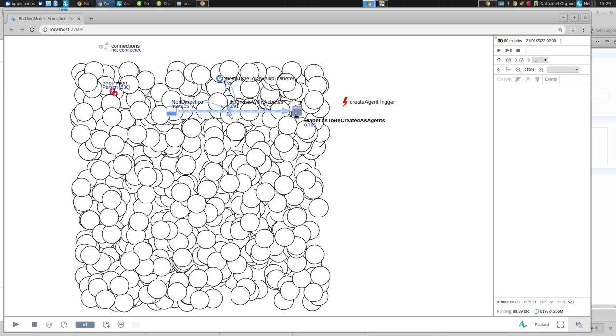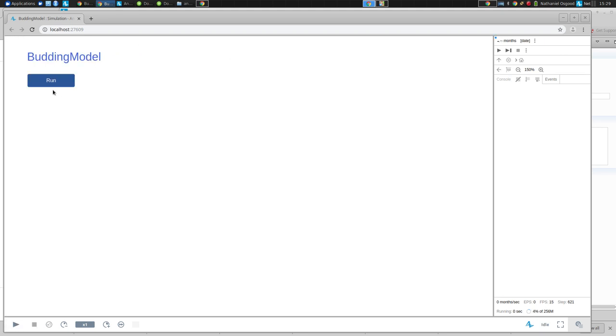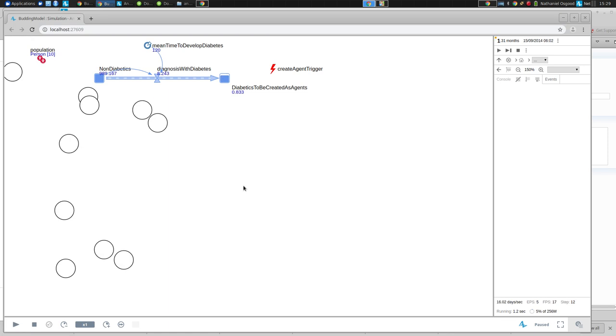Yeah. So what happens? Let me just clear this so you can see it with greater clarity. I'll start it again and then I'll pause it. This is a bit of the mechanism of how it gets created. And if there were interest, I could actually build this with you in probably an hour. But the basic deal is here. We need a way of turning individuals who are becoming diabetic into agents. That's the gist of it.